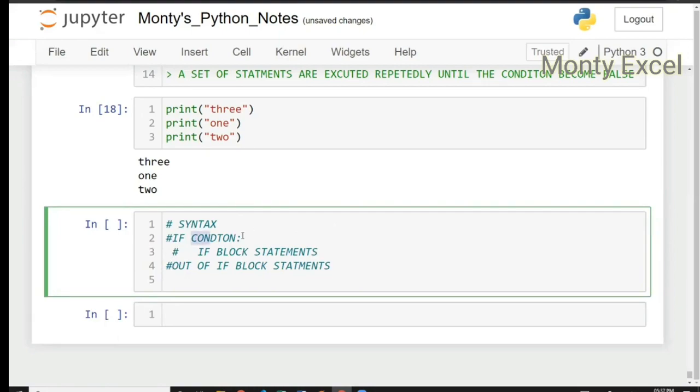It is followed by a colon, not a semicolon, it is a colon. And the colon is mandatory, otherwise it throws an error. That also we'll see, we'll try to see some errors also so that we can understand this better. The condition gives the result as a Boolean type, either true or false. If the condition result is true, then the block statement will print the output. Else it will print the out of block statement.